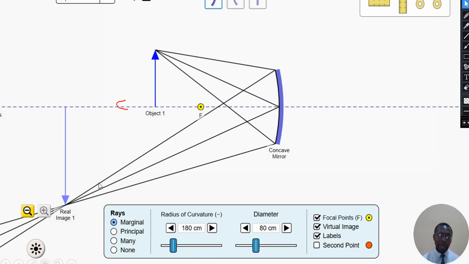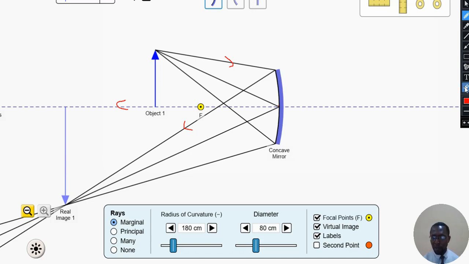Now the ray diagram is showing this information. We see that the incident ray coming from the object strikes the mirror, and then the reflected ray must go through the focal point. The rule must be obeyed. Okay, so the focal point is there. Do not mind the diagram, but the reflected ray must go through the focal point. Now when the image is formed, we have mentioned the characteristics of the image.